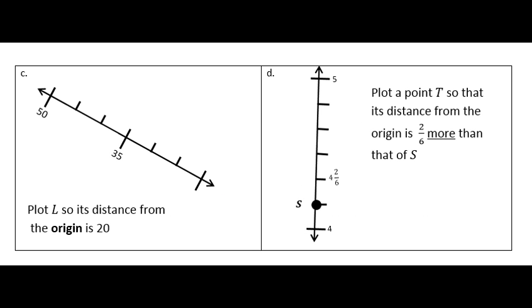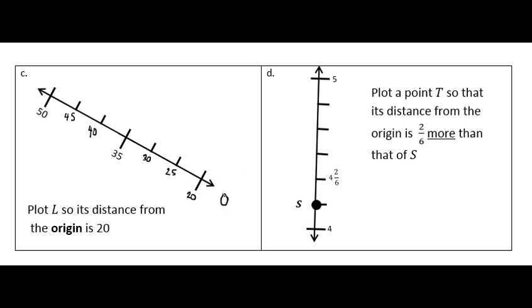I'm going to do the same thing for the next section, but you notice that the origin, or the 0, is not marked on the number lines. In fact, on my first number line, it starts with 50 on the left-hand side, and as we move down the number line, the numbers are actually getting smaller. So on this number line, the origin is on the right-hand side of the number line. And if I go from 50 down to 35, each section must be worth 5, because I would go 45, then 40, down to 35, 30, 25, and 20.